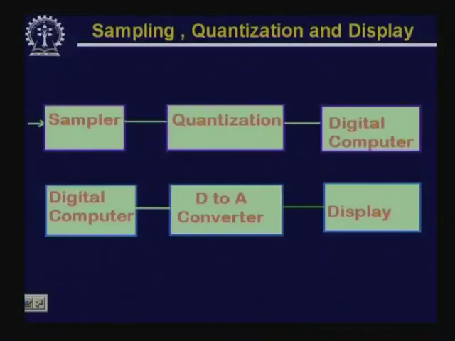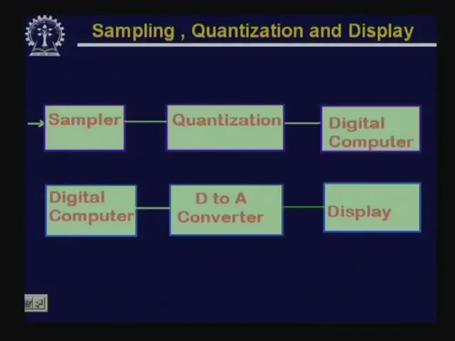Now, when the image is being processed, it is in digital form, but when we want to have the display, we must have it in the form of analog. So, whatever process we have done during digitization, during visualization or display, we must do the reverse process. So, for displaying the images, they first have to be converted into an analog signal, which is then displayed on a normal display. So, if we look at it in the form of a block diagram, it appears something like this.